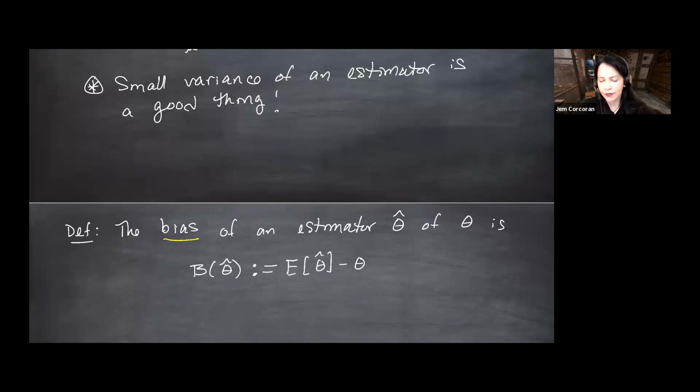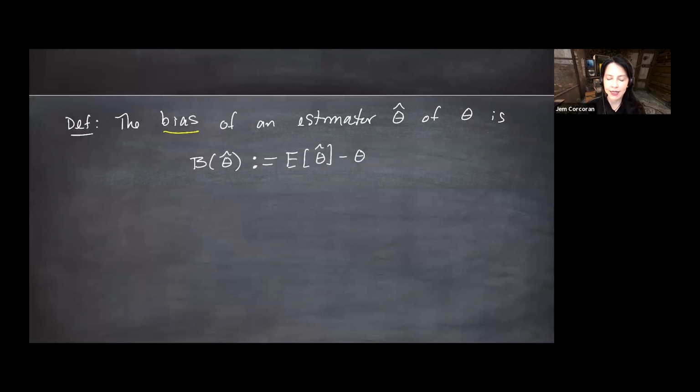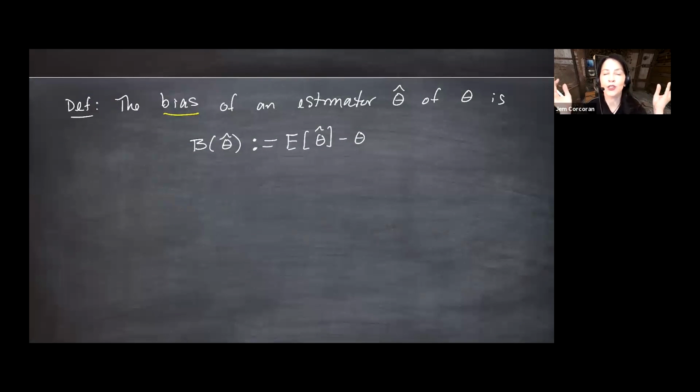Okay, so you might want to put that the other way. Why don't we subtract the other way? It really doesn't matter because it only ever comes up in statistics squared. And I have another definition for you, and this is that of the mean squared error of an estimator.